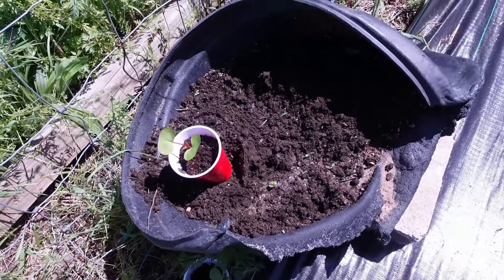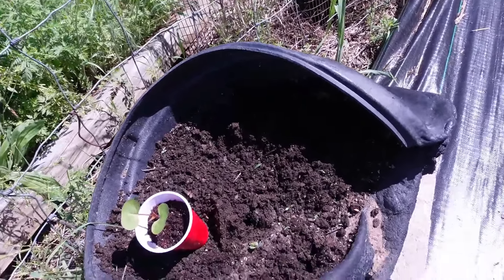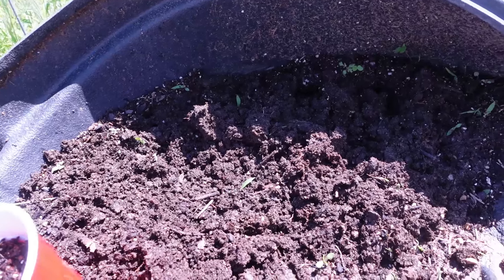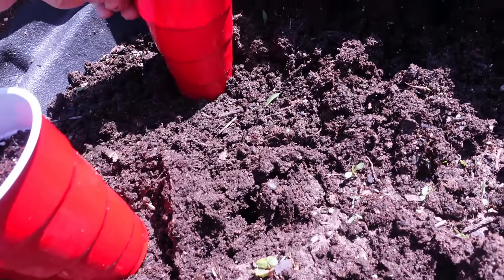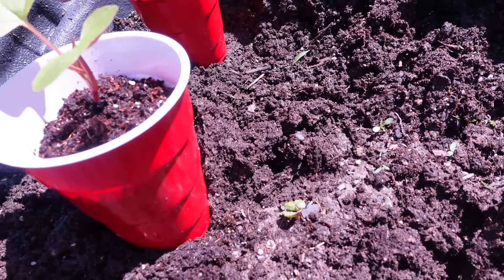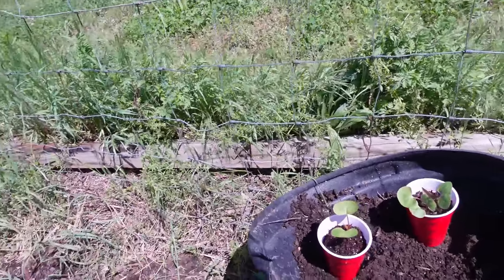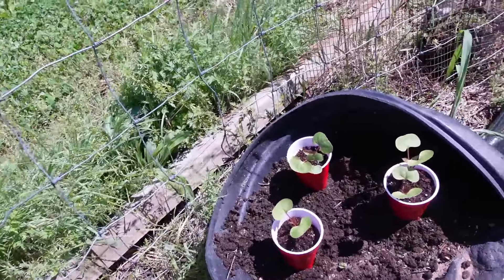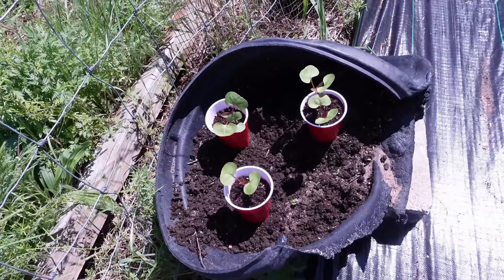Now for placement — I'm not sure if my container is the right way for getting all the sun, because it's in shade right now. Of course it's only about 11:30 or 12, so pretty soon the sun's going to come in. This one has two in it, this one has one, so I'm going to get it close to the single here and put these two back here. My third cup has two in it also, so I think that works — sort of a circle of sorts. I'm kind of excited to see how these are all going to come up.